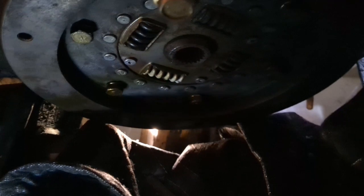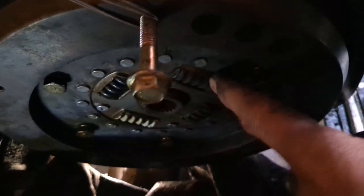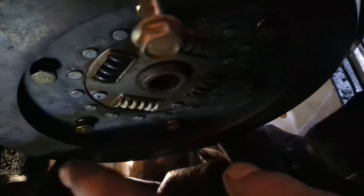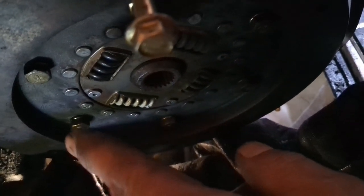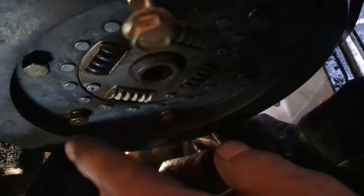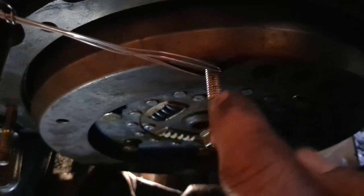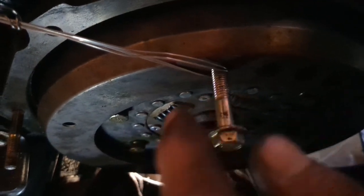Okay, so this is your damper plate, your torque plate here, and there's the screws all around. Torque spec on those, I'm using 35 foot-pounds on these. And again, just using this little wire. I had to use a different bolt because the bolt I was using from here, I needed it for there.